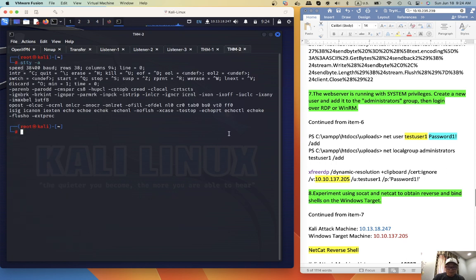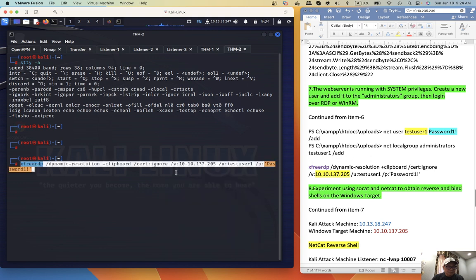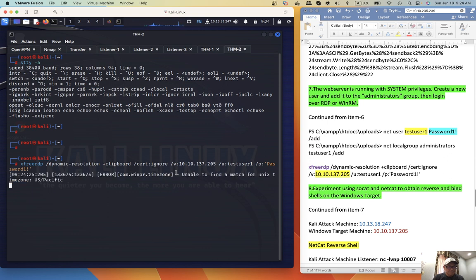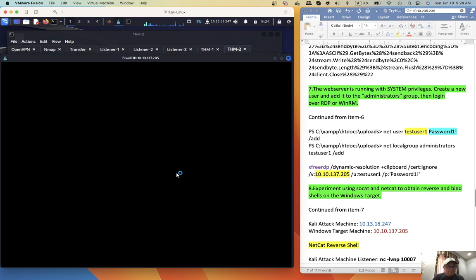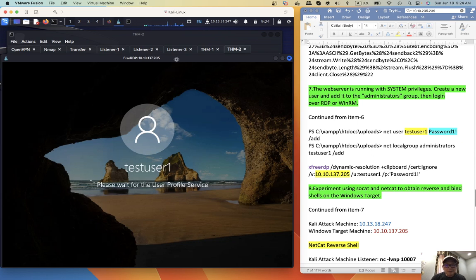Okay, let's use terminal 2. So this is our RDP connection.